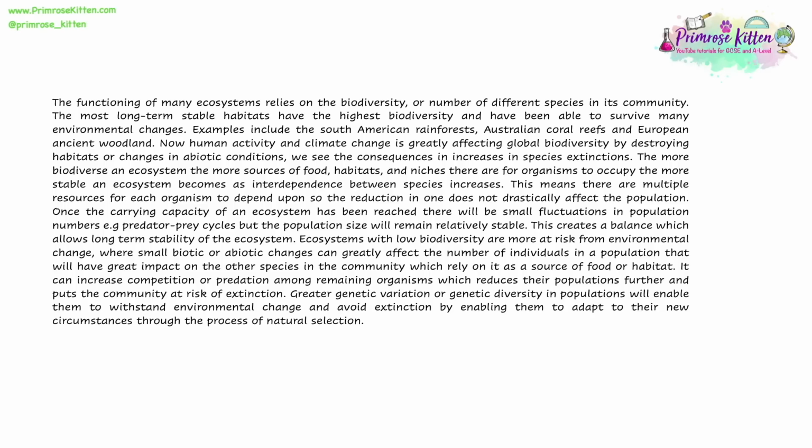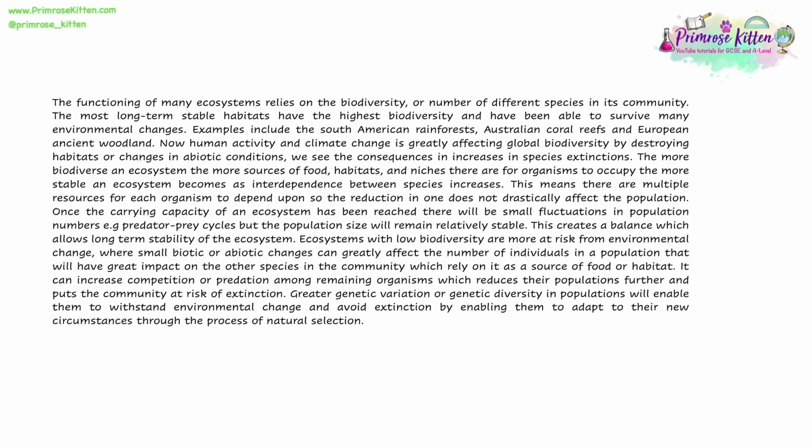Final paragraph then, so this is my, as you can see, shorter paragraph, which is the biodiversity paragraph. The functioning of many ecosystems relies on the biodiversity or number of different species in its community. The most long-term stable habitats have the highest biodiversity and have been able to survive many environmental changes. Examples include the South American rainforests, Australian coral reefs, and the European ancient woodlands. Now, human activity and climate change is greatly affecting global biodiversity by destroying habitats or changes in abiotic conditions. We can see the consequences in increases in species extinctions.